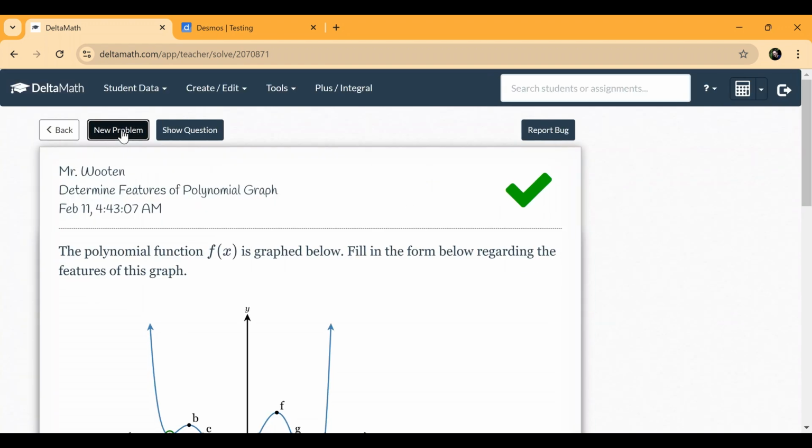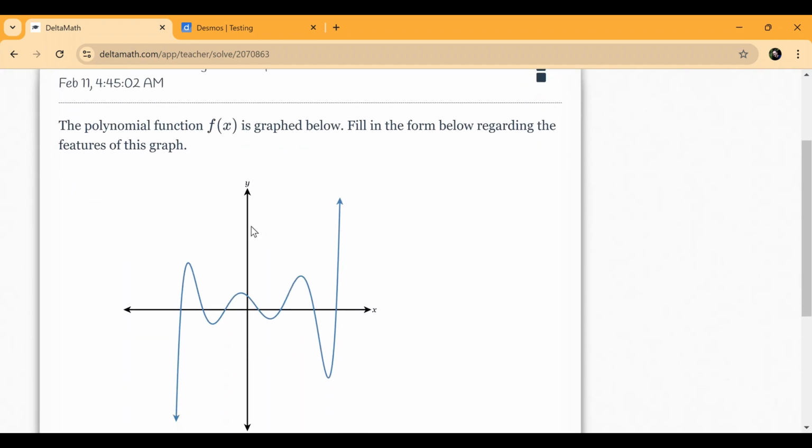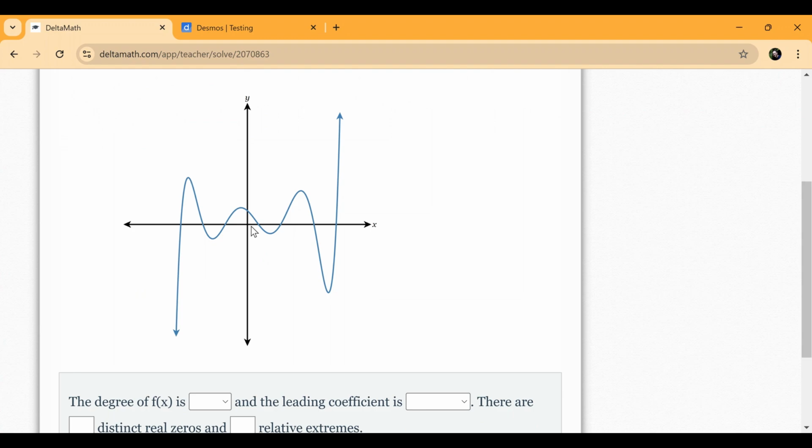Let's do one more of these. Here we have another polynomial. Once again, filling it in. What is the degree going to be? Notice that the arms are in opposite directions here. Remember, equal directions means even if they're both pointed in the same direction, but if they point in opposite directions, one down, one up, that is odd. Opposite is odd. Let's also count the sections and see if it gives us an odd degree.